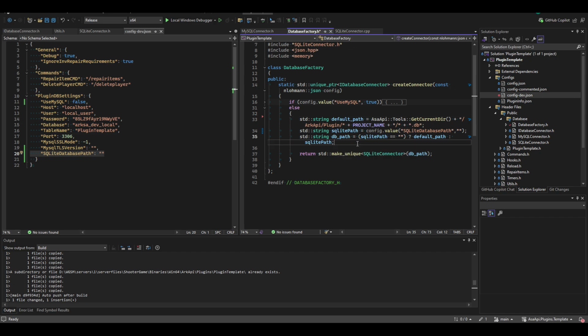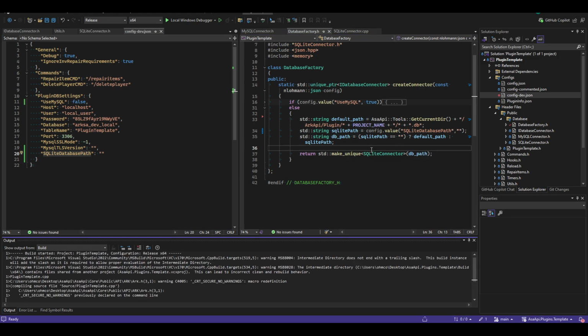That's a duplicate because on my old code, I'm using another nest here just for SQLite, but maybe I changed my mind. So we're getting the config from plugin DB settings, and then we're getting the SQL path here, and checking if it's blank. If it's blank, use the default path, which is the current location of the database, and then just save it and try to compile it again.